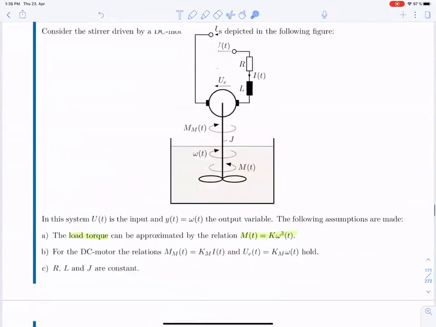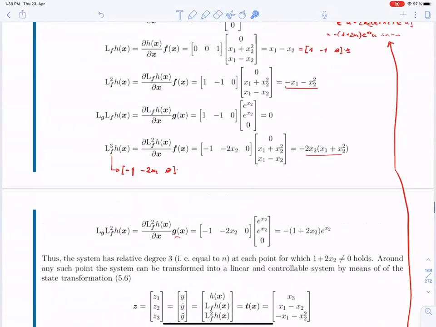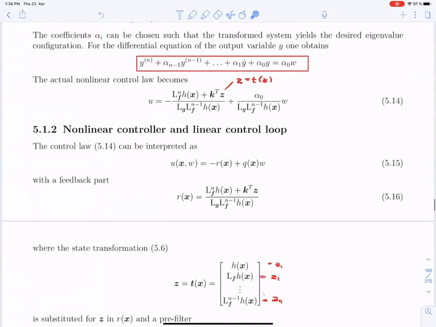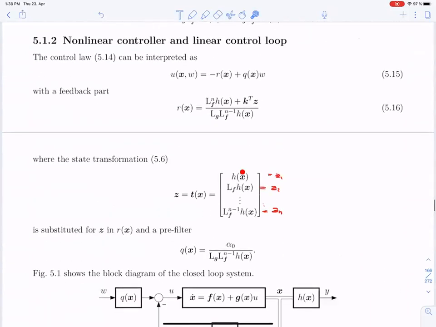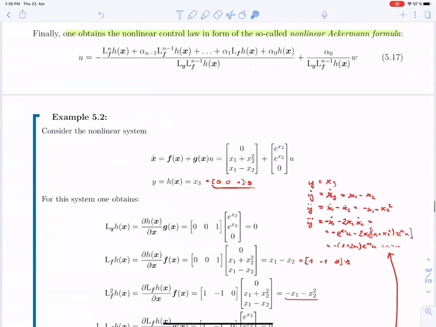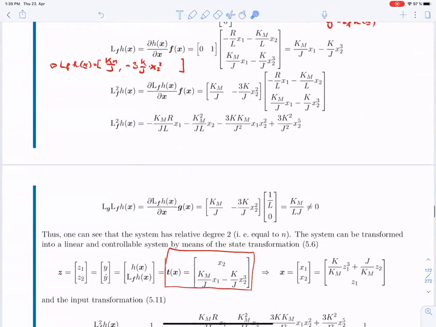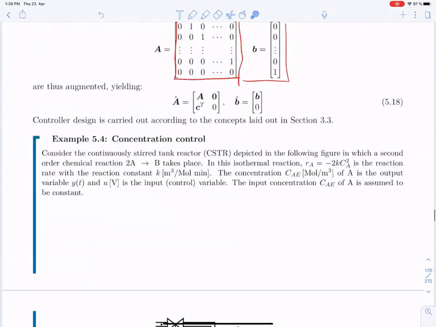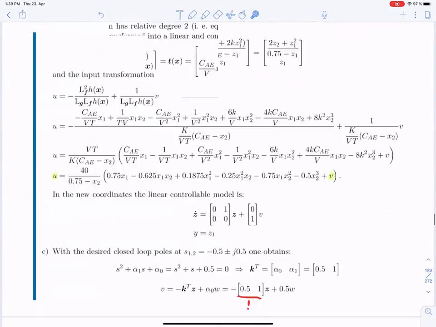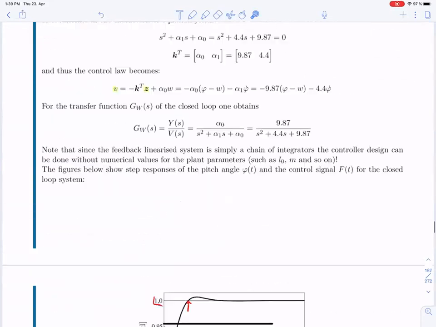then our state transformation can be obtained very easily. Everything is very nice. Our state transformation is uniquely determined. So we have the output, first derivative of the output, second derivative, all the way through the n minus first derivative. This is very nice. However, if this doesn't work, and unfortunately for quite a number of systems in practice it doesn't work properly, we have to find other ways.